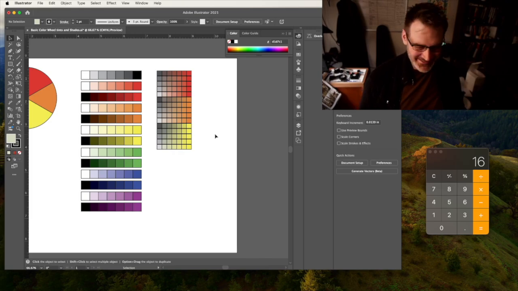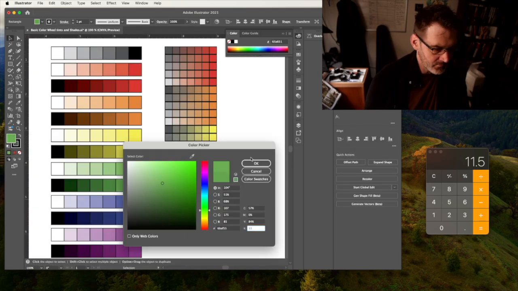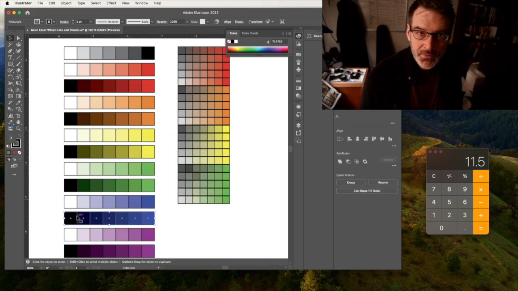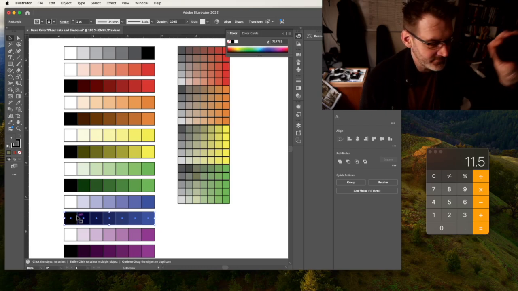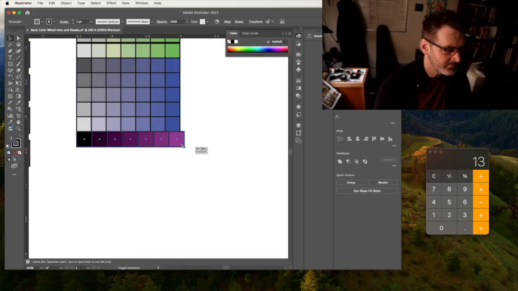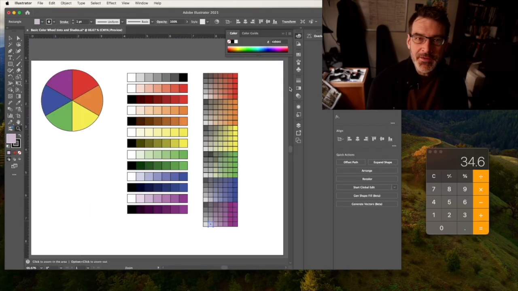Going on to the greens. That concludes the greens. Now I'm going to go ahead and do the blues and the purples and get this thing done. All right, there you go.